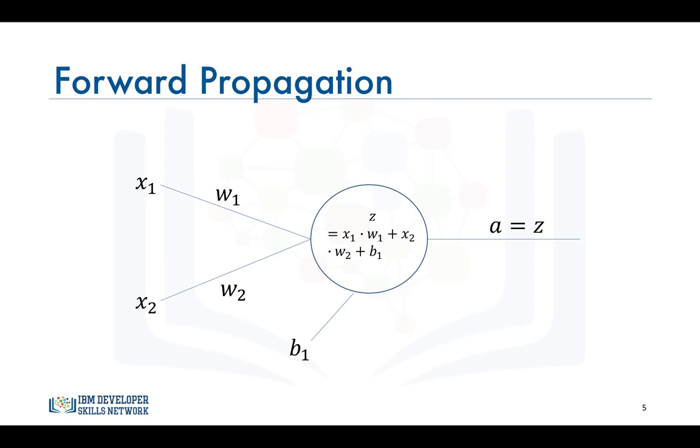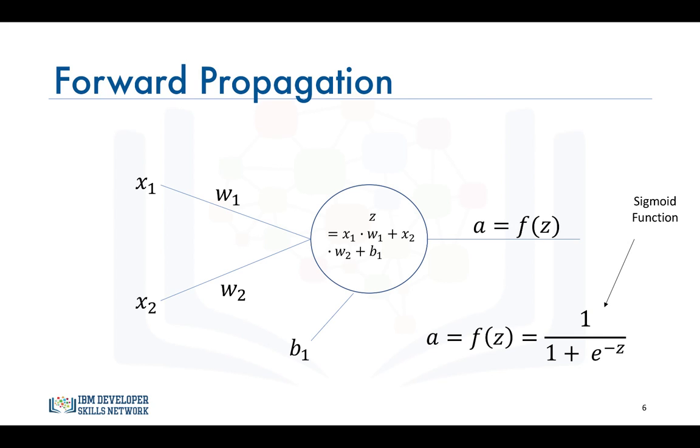However, simply outputting a weighted sum of the inputs limits the tasks that can be performed by the neural network. Therefore, a better processing of the data would be to map the weighted sum to a nonlinear space. A popular function is the sigmoid function, where if the weighted sum is a very large positive number, then the output of the neuron is close to 1. And if the weighted sum is a very large negative number, then the output of the neuron is close to 0.